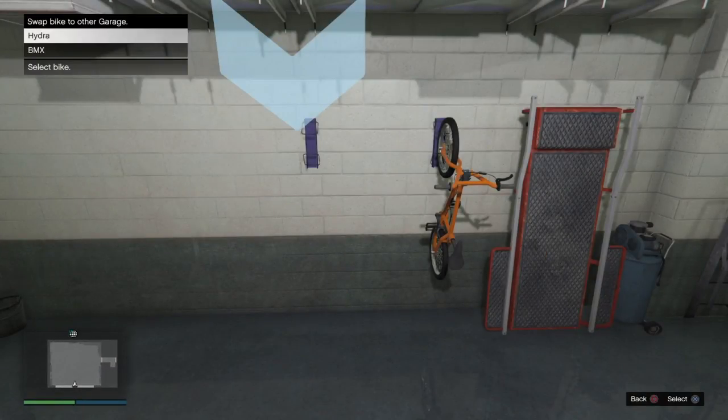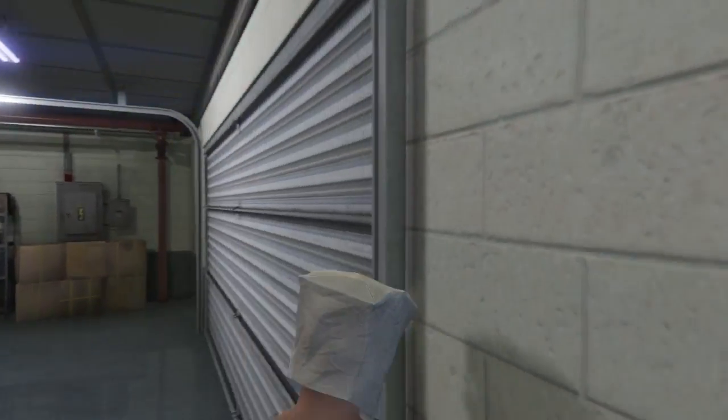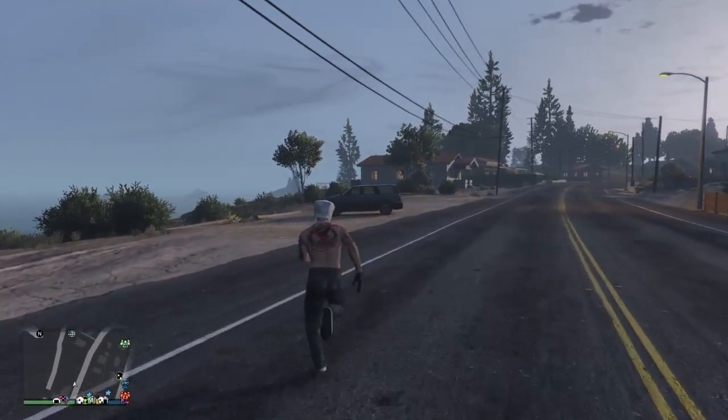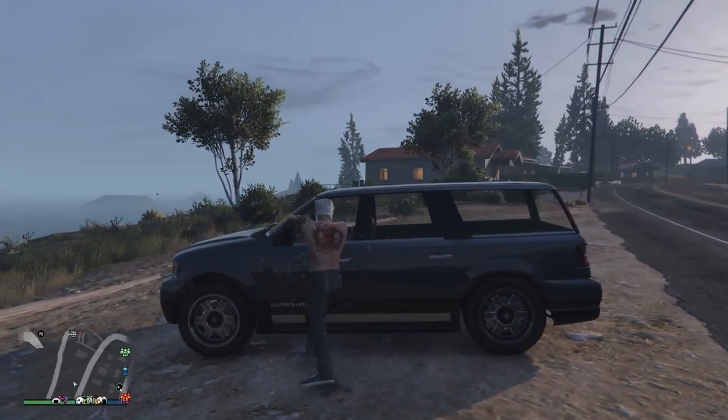See that right there, Hydra, and notice that even though it was a bicycle, I was riding the pink Elegy. You're going to see once I swap this, it's going to be invisible once more. It's going to be the Elegy. I'm going to go ahead and hit it. Okay. You see it's invisible. What I'm going to do is simply run back in to my facility.